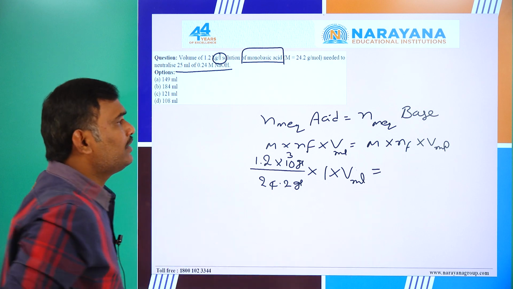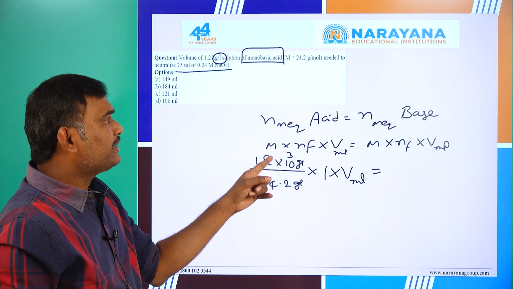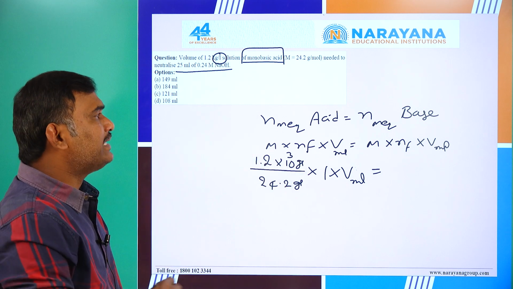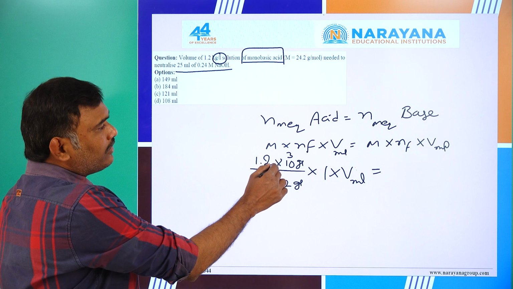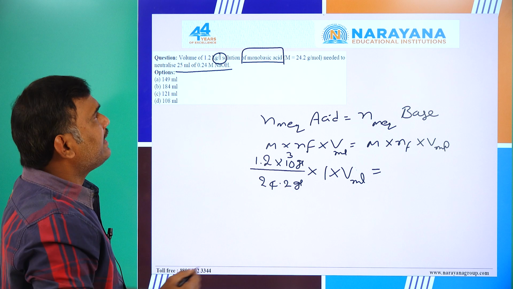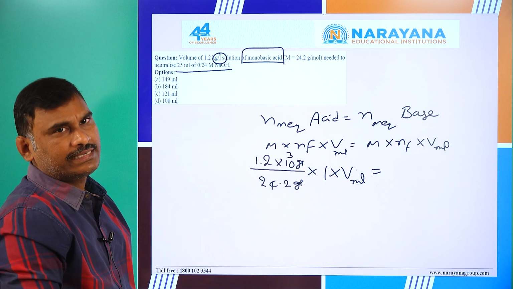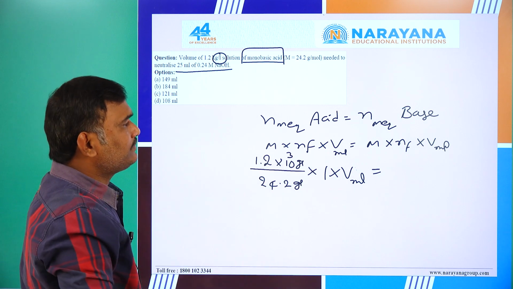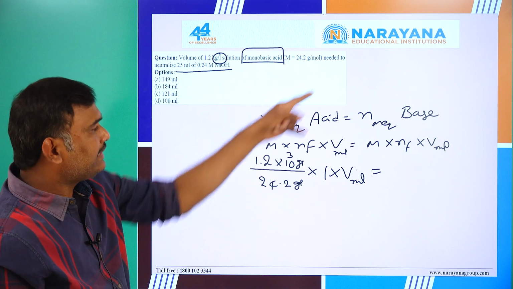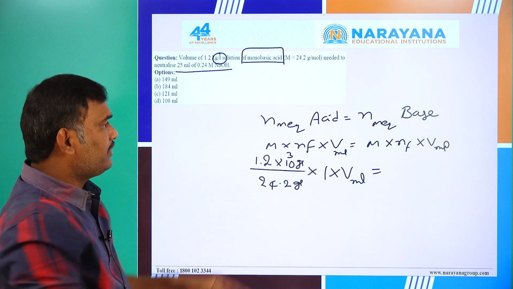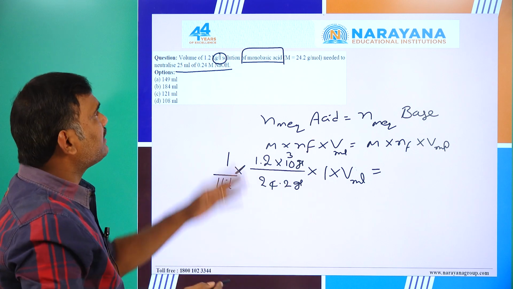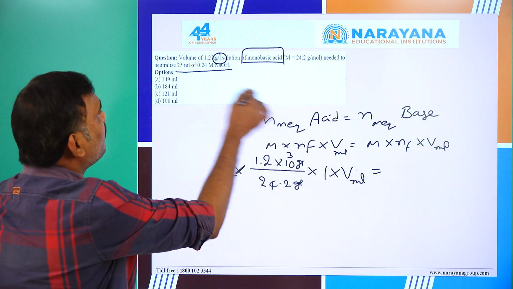Molarity is nothing but number of moles into n factor. We can write it directly also, but they asked for volume. So molarity is equal to weight by gram molecular weight and 1000 by V. They gave 1 liter, n factor is 1, and the volume we have to write here. They gave 1 liter, which is 1.2 kg per liter. So volume is equal to 1 by V, that is 1 by 1 liter, n factor is 1, and the volume of the solution is still like this.